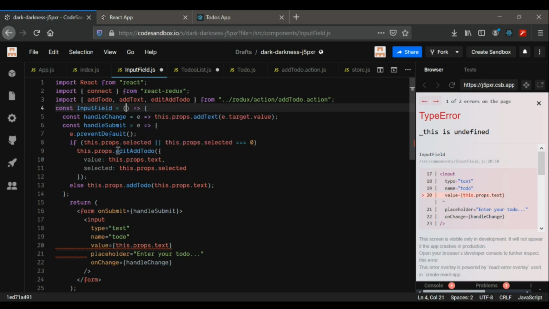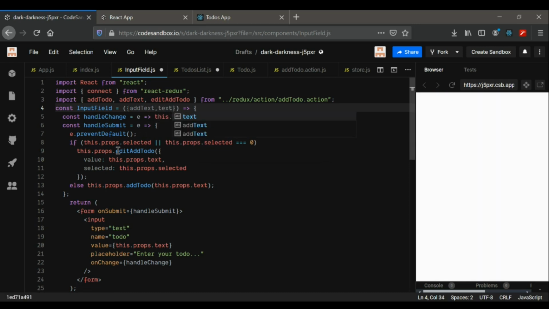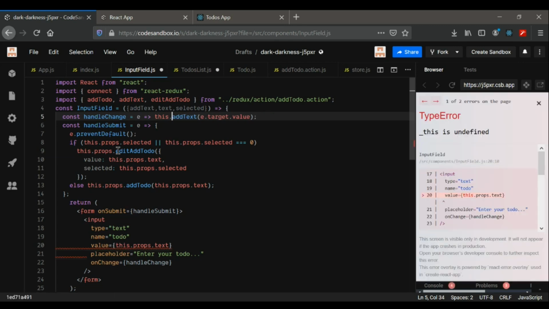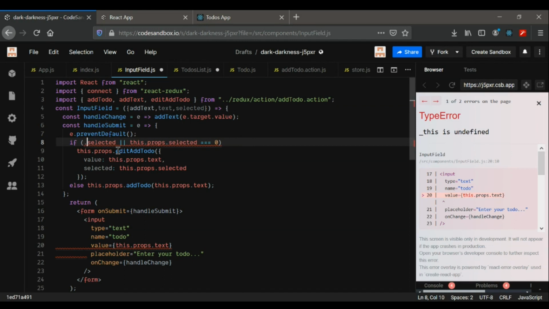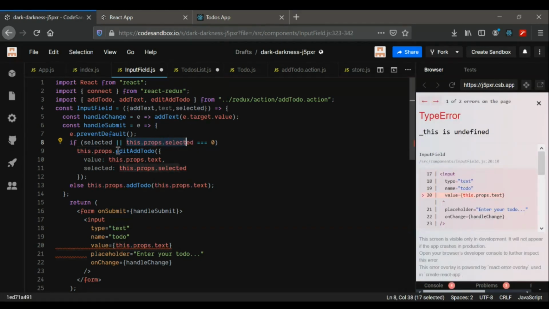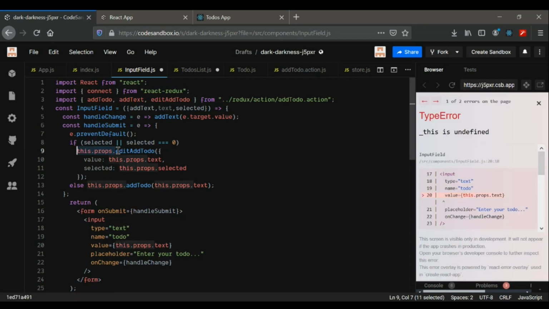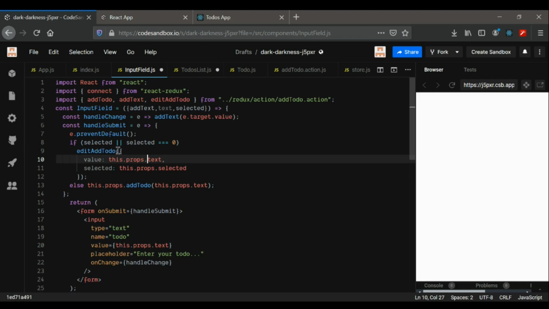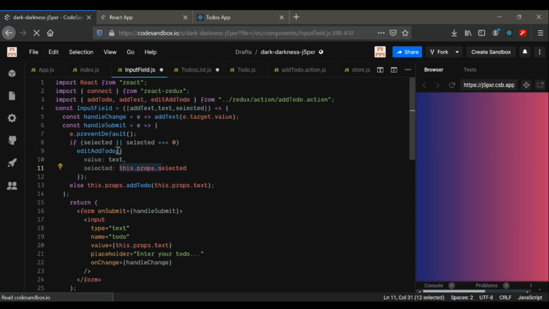So what destructuring do we need in here? We can use add text, we can use text, we can use selected, and that's all we need, maybe. So just remove this part, we don't need this part, we don't need this part also, and we also don't need this part. Just removing it. And we also don't need this part. It's a whole bunch of things that we have to remove, right? So it will make our code shorter, if you know how to do this. So we also don't need this part.